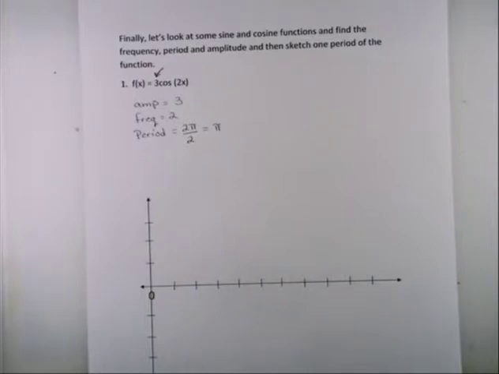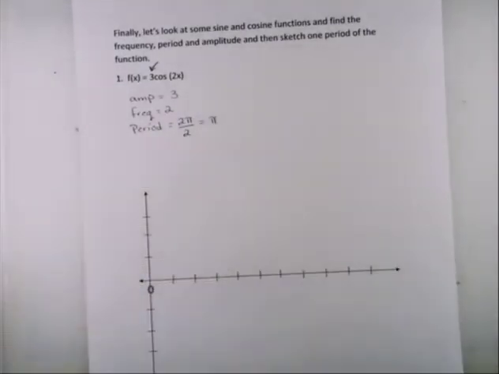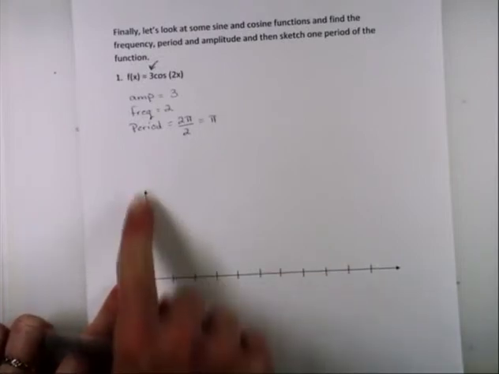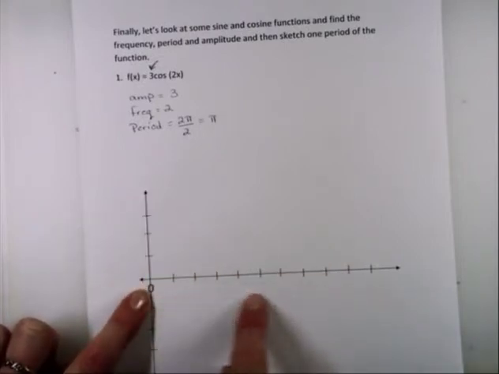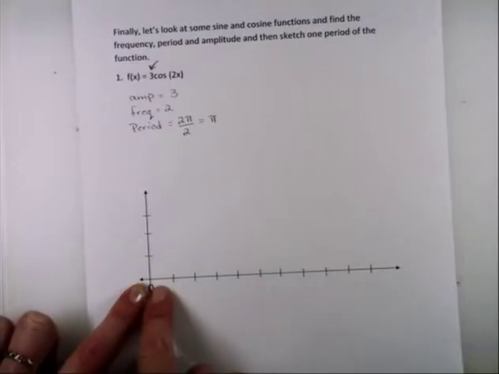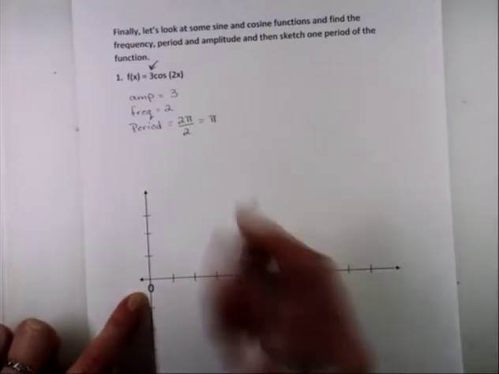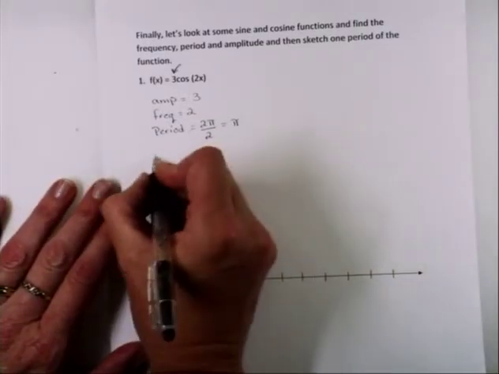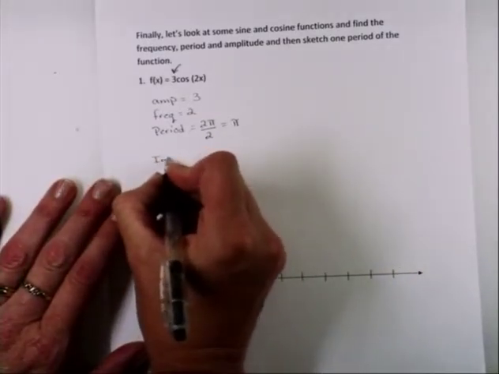We don't want to have to hand graph and plot points anymore. So I'm going to show you some techniques to graph a trig function without having to do that. It's all in the way that you label your x-axis and your y-axis. What we want to do is find a convenient increment by which I can go up on my x-axis. 0 is always a good place to start, so that's where I have it. We're going to complete one full cycle. I'm going to call these my increments.